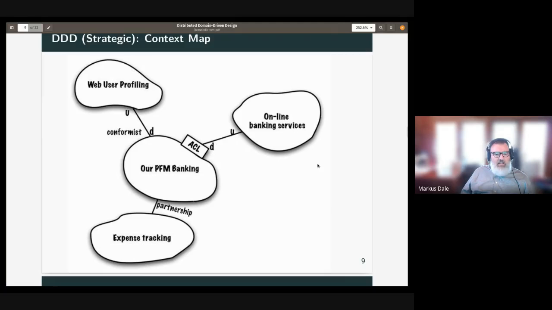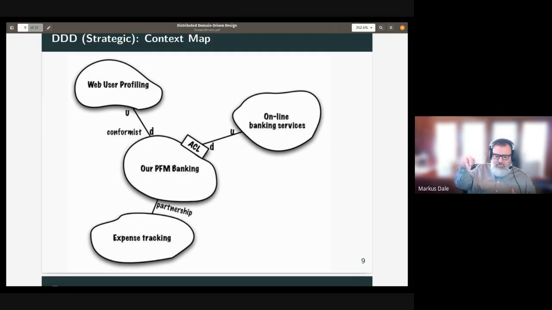Now the ACL you see in the slide here is actually an anti-corruption layer. And basically what an anti-corruption layer does is, in this case, I have my online banking services. Their model has some of the pieces I need, but maybe they're put together in different concepts. I'm going to have to build a new object out of it.